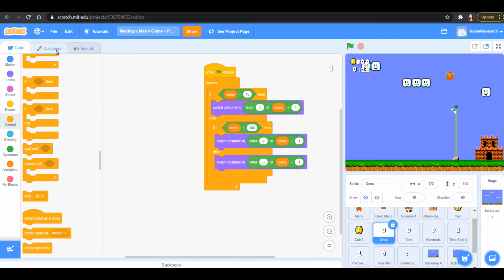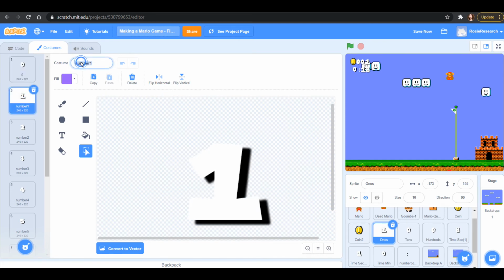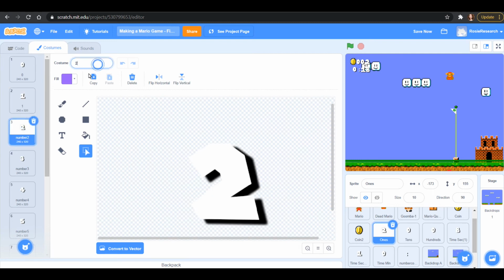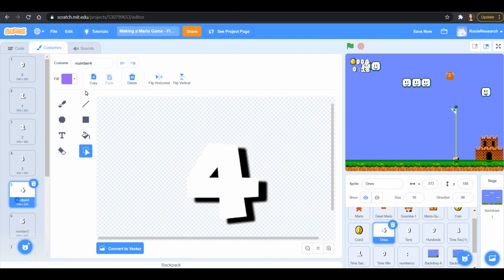So I think what's happening, if we go over into our costumes, we have number 0 down here, and then we have the number 1 up here. This is the costume number, the number 1. But I think the program might get confused between number 0 and 1, or number 1 and 2. And even so much so that if I actually rename this 0 and 1, I actually end up having to change my code, but I have found it works a little bit better. So if I just name it its number, and this shouldn't change the code at all, which is what's funny, but it definitely does.